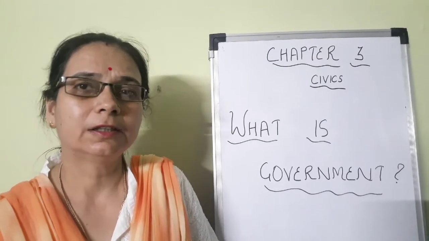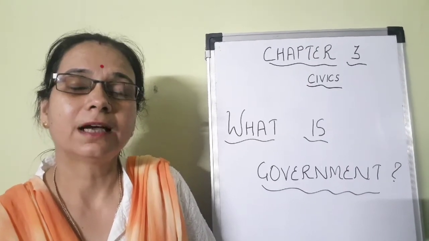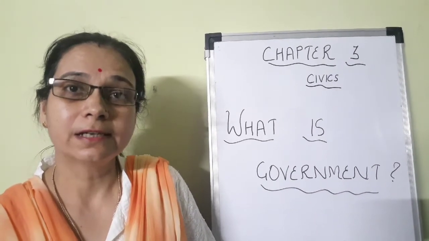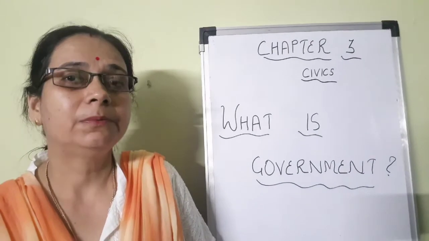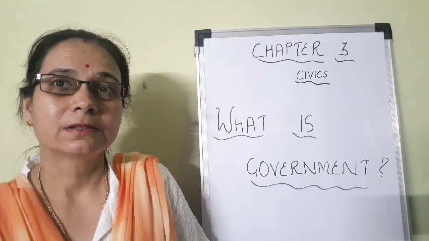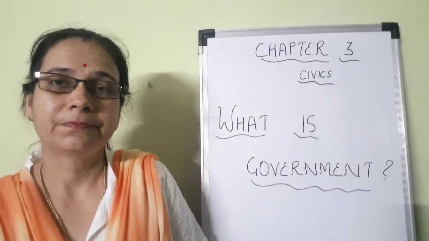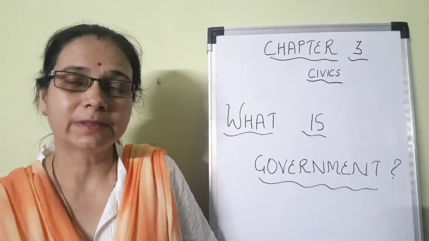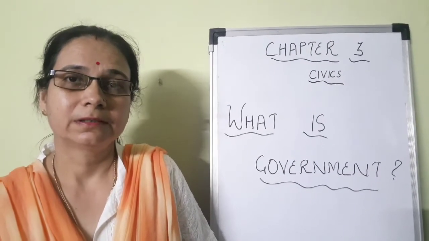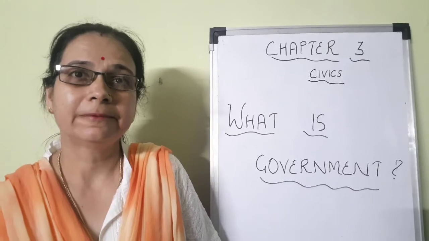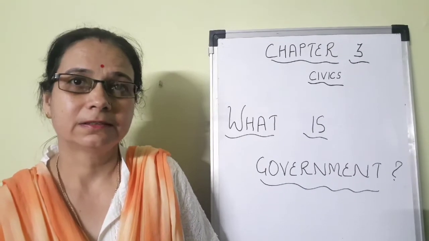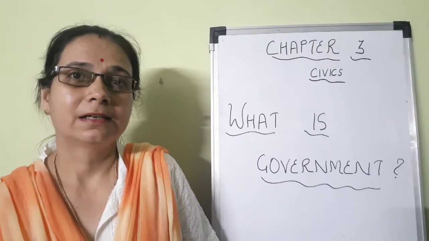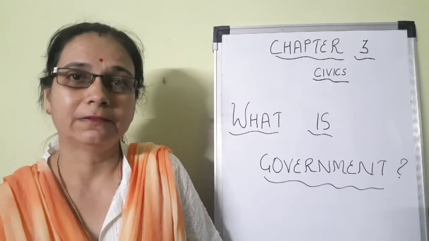That is, our government is divided at various levels. I hope children, you all still remember it. We have the central government for the whole country. Then further it is divided into state government and local government. State government takes care of the states. The different states have different governments, like the chief minister and the governors.